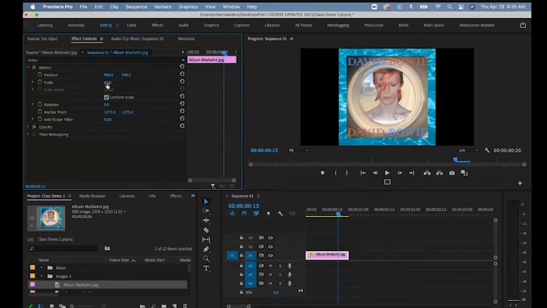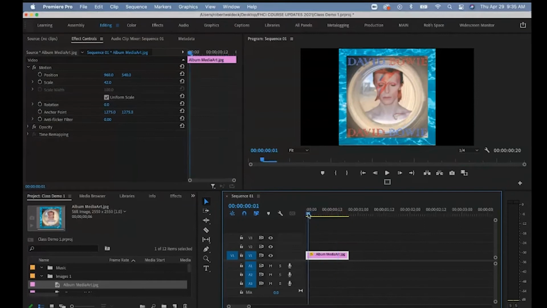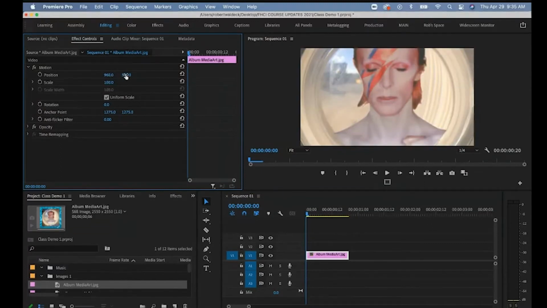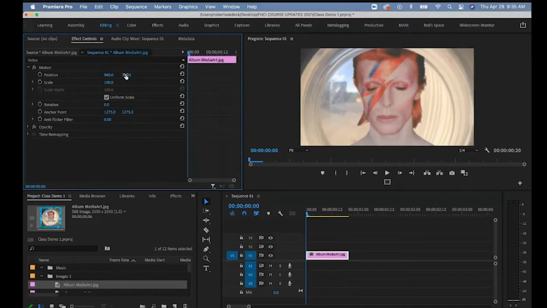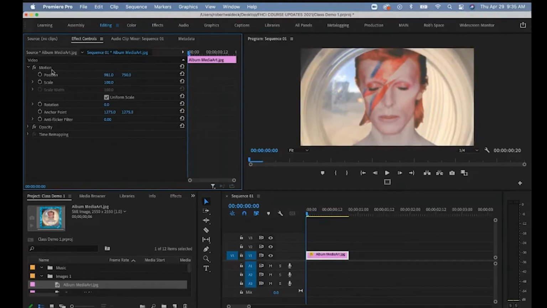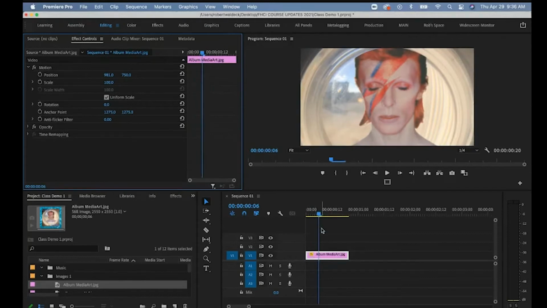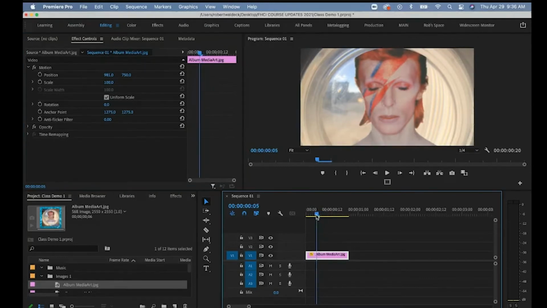The other thing I'm going to show you is you can create motion. So let's say this was at 100. This is the way it was. I can also change the position a little bit. If I drag up here, I can move everything around in the motion area. I can animate all of this. So the scrubber is here, and here's a JPEG. The scrubber is also mimicked up here in the effect controls area, and there's the JPEG. So if I move the scrubber up here, it also moves it down here. If I move it down here, it also moves it up here.